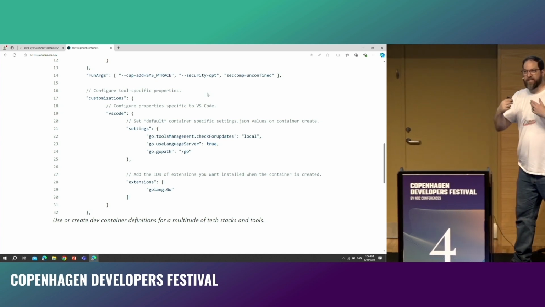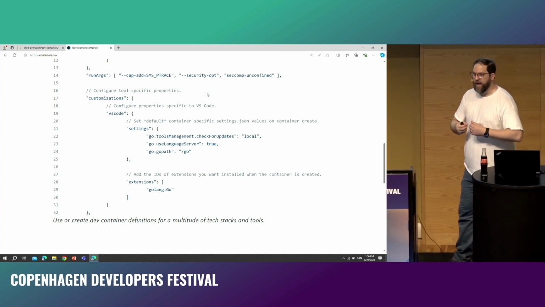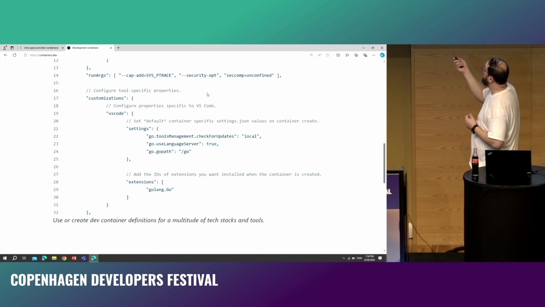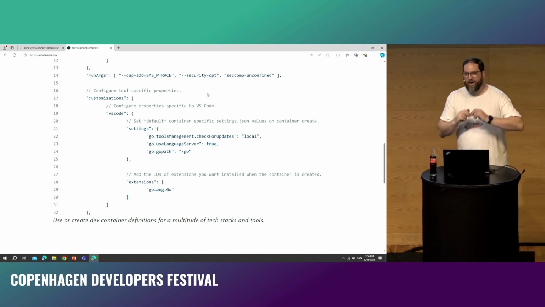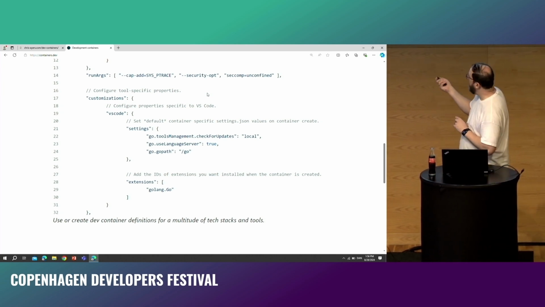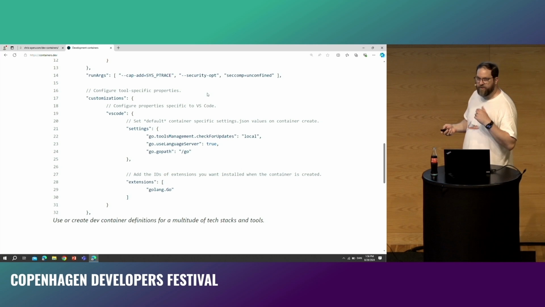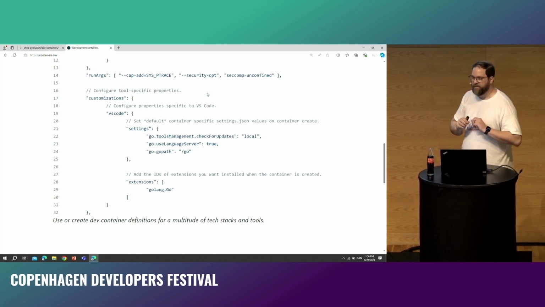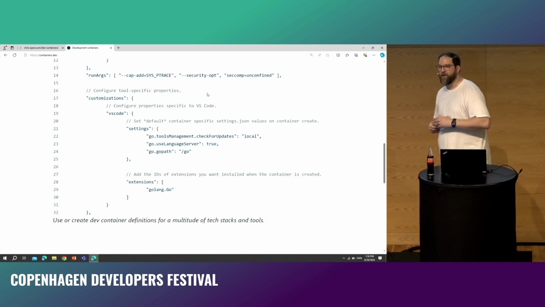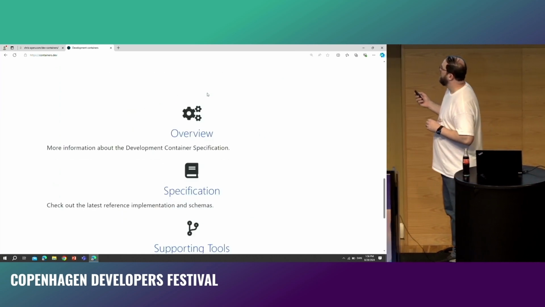So if you have a team that's all using Go and you want them to have the same set of settings, you can configure those. If you want to make sure everyone that runs your dev container has certain extensions installed, this will install those extensions for when you use that dev container. So it gives you a ton of cool flexibility.